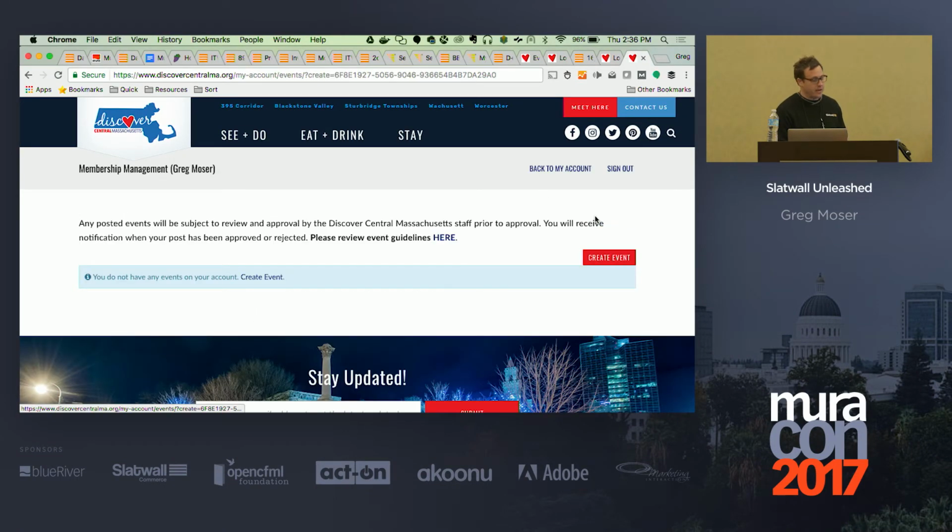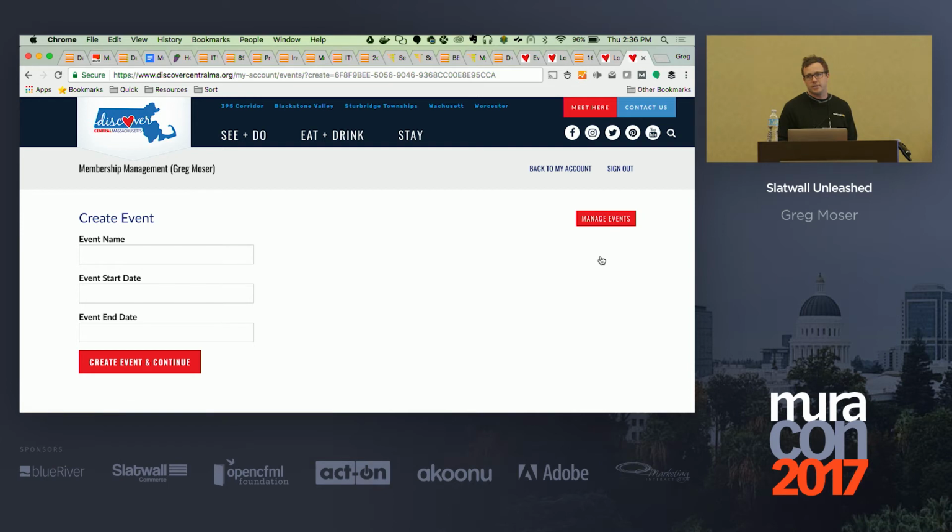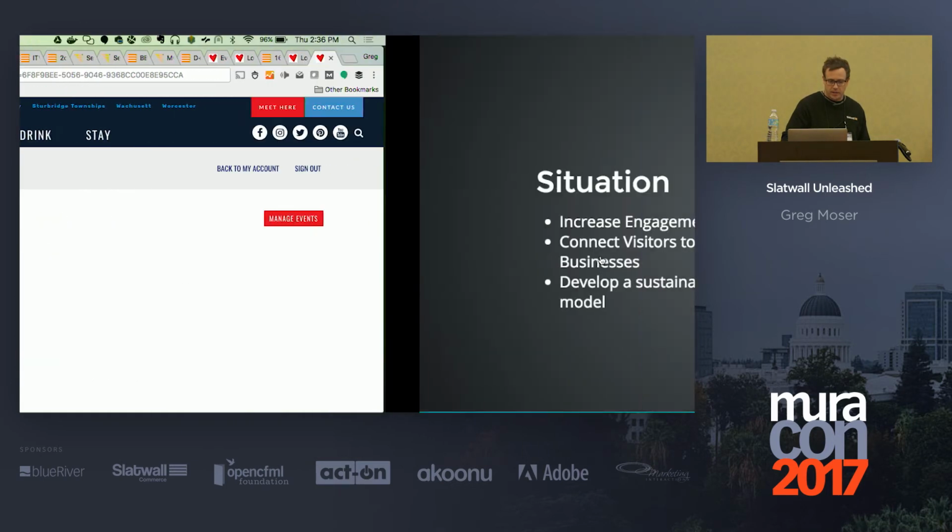And then from an events perspective, I haven't created any events here, but I can just come in here, create an event, go through this event creation process, and as soon as I can actually charge for that event. This is the other thing that's really cool. So I can list an event, charge for that event. Discover Central Mass will list that event. I can pay for the event to either a $0 event or pay a $1 event because this is just an event product in Slatwall. And Slatwall can take care of physical products, subscriptions, events, access to content. So it's a pretty full and robust feature set there.